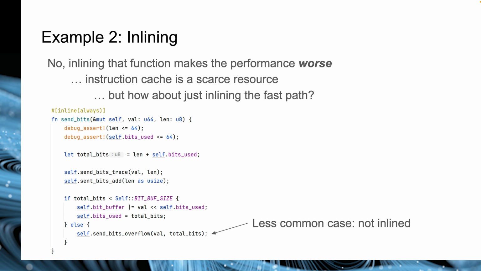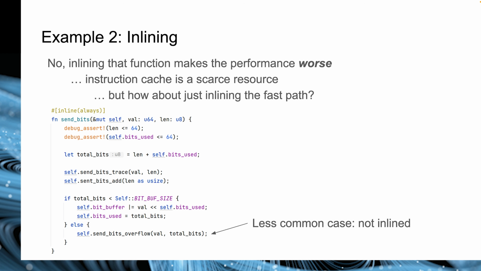Well, no, that made performance worse. Back to mechanical sympathy. The instruction cache, just like the data cache, is a scarce resource. The CPU has other scarce resources internally related to instruction processing in the form of things like buffers holding decoded micro-ops. You can't just keep making the critical code path longer and expect it to keep getting faster.